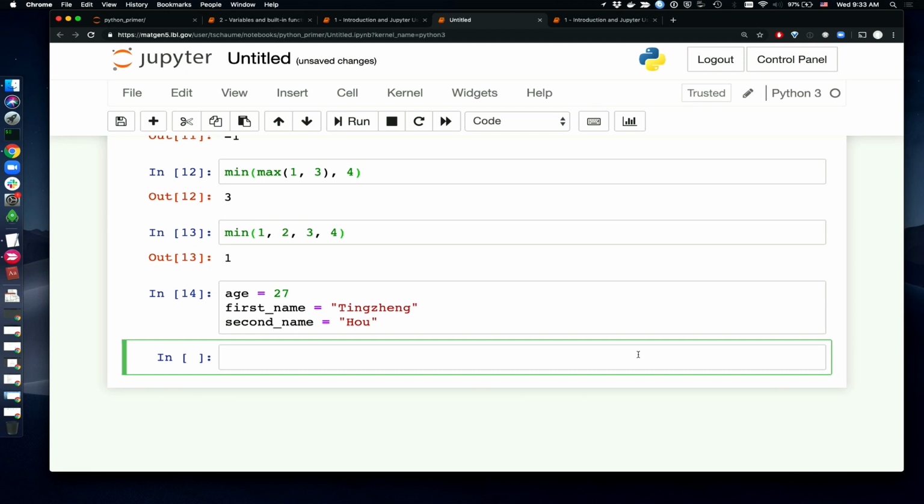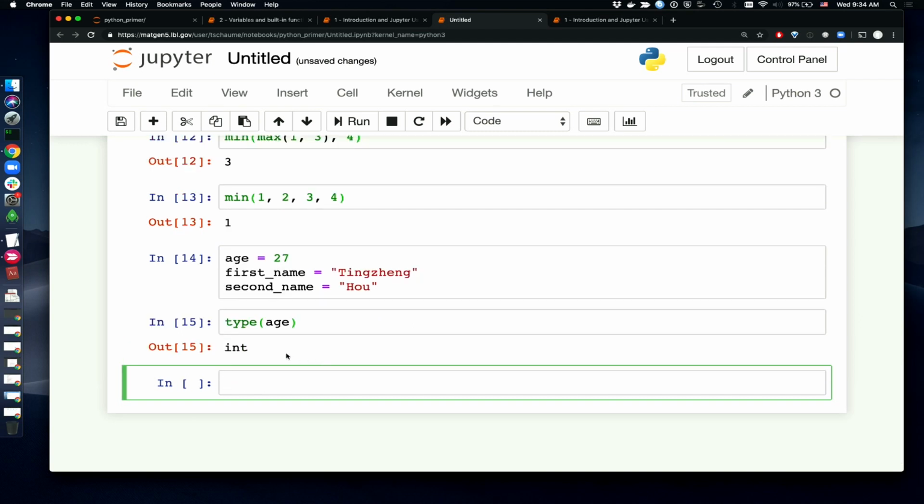Python will just infer the type of those variables. For example, we have assigned 27 to age, right? If we use the type function for age, we will see that the type of this age variable is an integer.